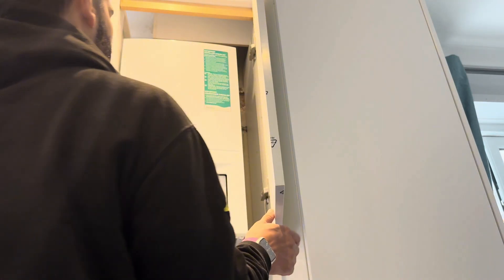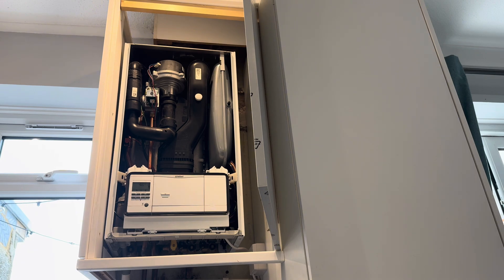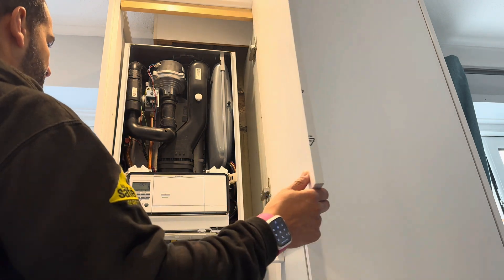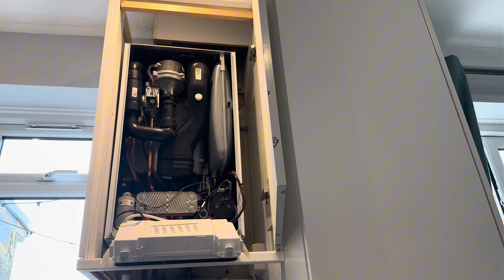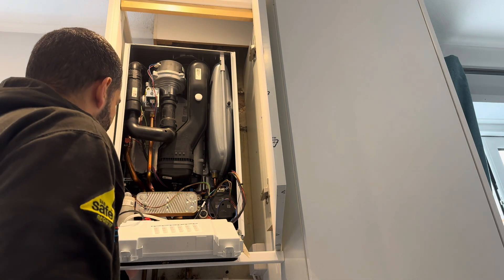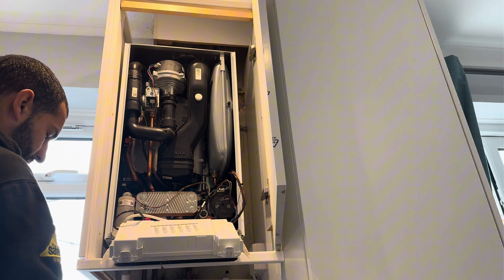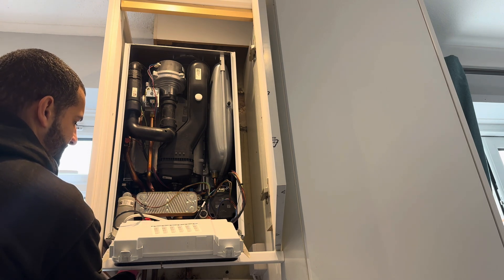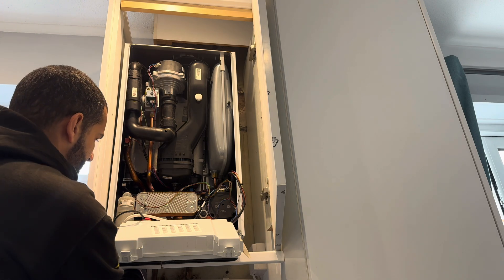It's always nice to start the week with a Monday morning service. I've got an Ecofit Pure here — I like these boilers, nice and small, compact fit. This is the Pure 830, nice and easy to work on, everything is accessible. I also like that they've changed where the condensate trap is on these — just pulls out from the front. And unlike the older versions, the EcoTech Pros and Pluses, that was at the back, so there was always a pipe in the way.